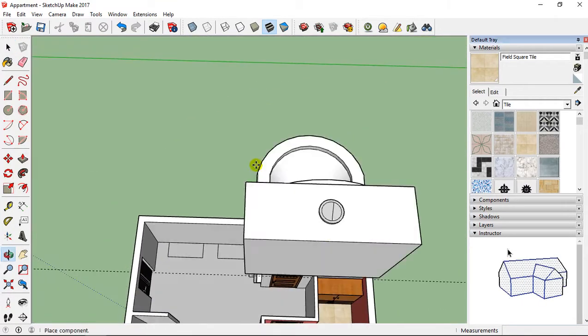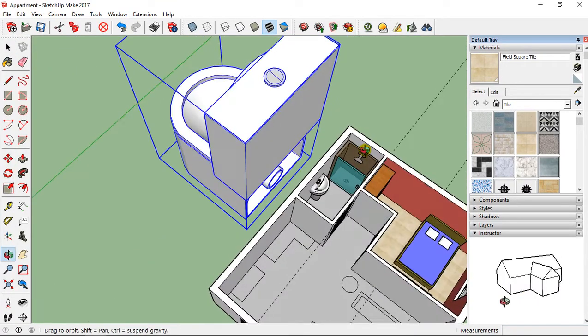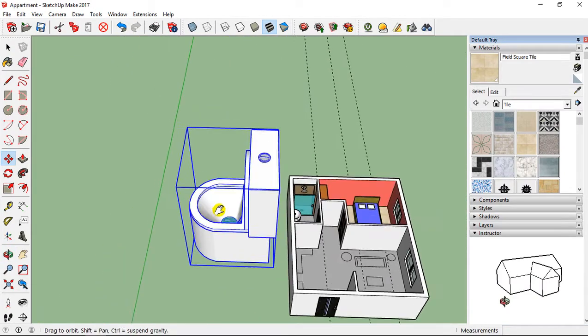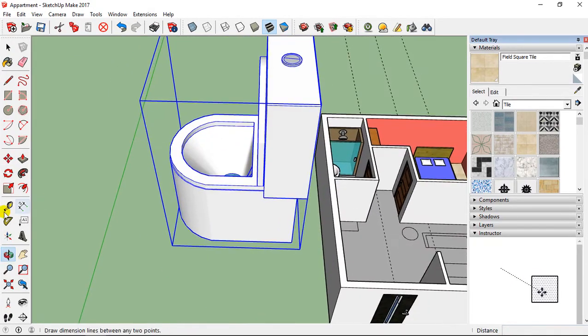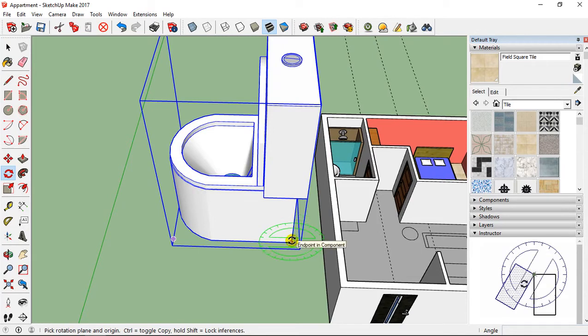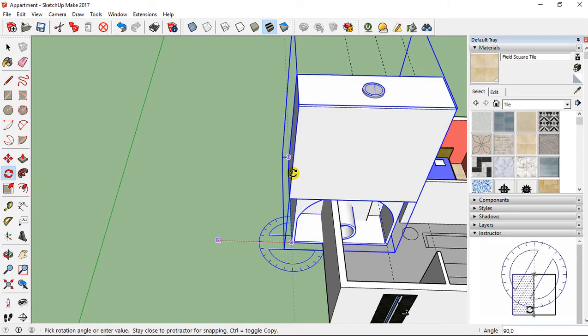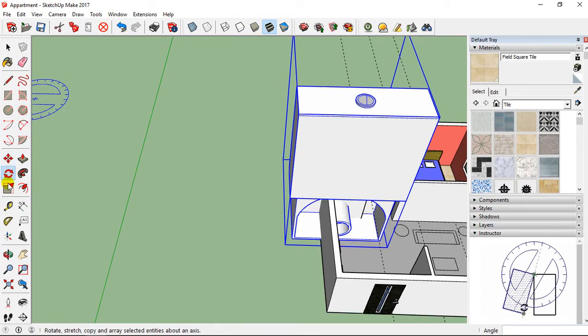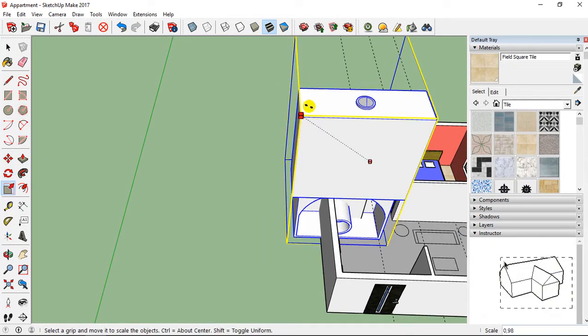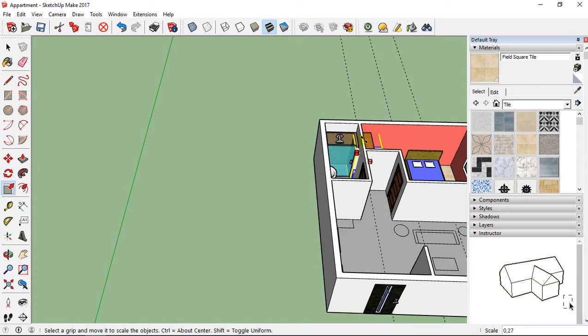So I withdraw, I go here like that. First thing to do, rotation. So rotation tool, I take blue X like this point, and I'm going to turn 90 degrees like this. Then scale tool, and I reduce like that.